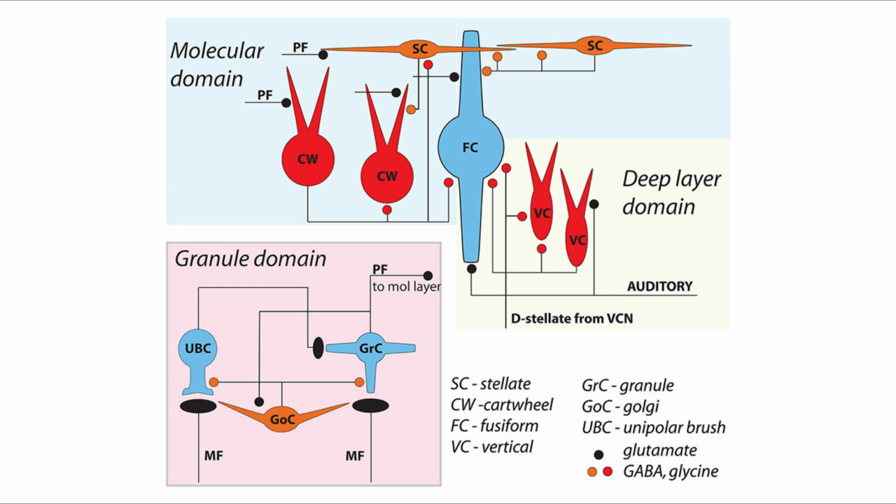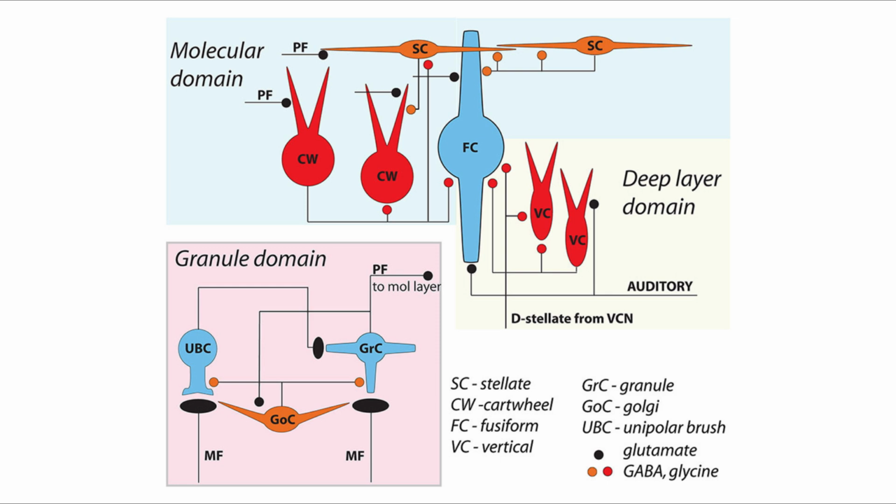they are inhibitory interneurons, specifically GABAergic, and they help regulate the granule cell activity by providing feedback inhibition within the granule cell domain. So they're kind of similar to cartwheel cells in that they provide this inhibition to the excitatory neurons.